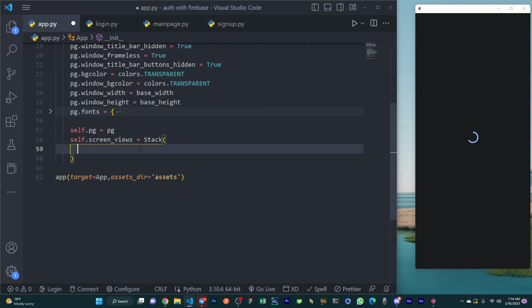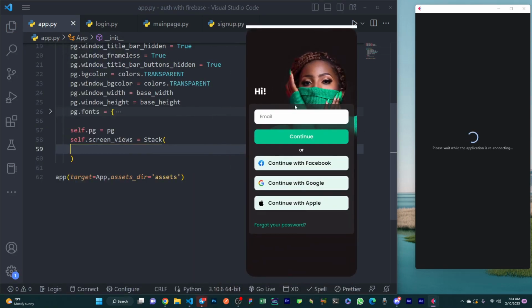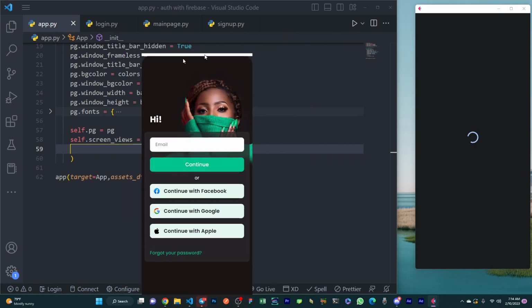This is where my screens are going to be, because when you look at the app, you can see that this is a stack widget, because you can see all these widgets on this one. So I'm going to use a stack widget, and that's what I'm going to use to control my app. I'm not going to use the default views for the routing and everything. I'm going to use stack, and that is going to work as well.